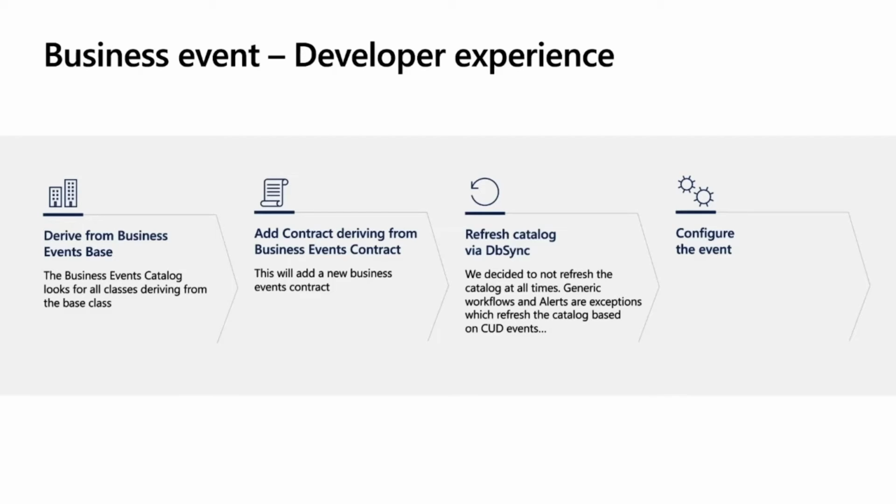So you have the option to create your own business events, where there are two main classes. One is business event base and the other is business event contract. Business event base you can use to build your business events catalog, and the contract class can be used to define what payload or what information you would like to send when any process gets completed. So you can use this framework either to create your own business event, or you can also extend the existing business events by making extensions to the contract classes of out-of-the-box business events.